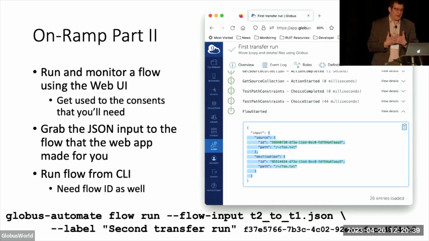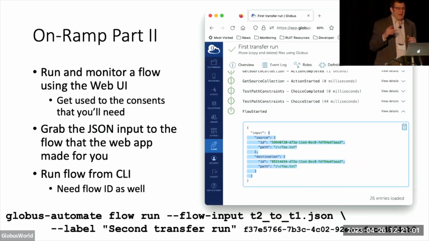So one of the things that you'll find is that after your flow runs, you can go and see an event log, so you'll see that the flow worked. And one of the nice things in there is you'll find a JSON stanza that is the input in JSON format to the flow. This is basically what you typed in the form that you filled out before you clicked go, in JSON format, and you're going to want that.